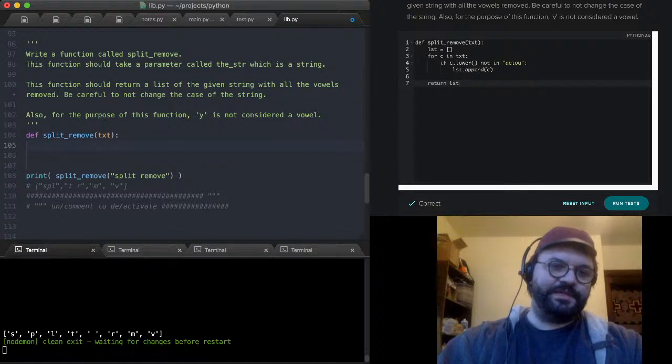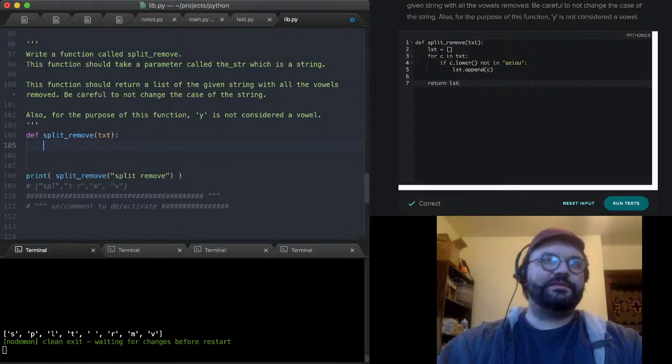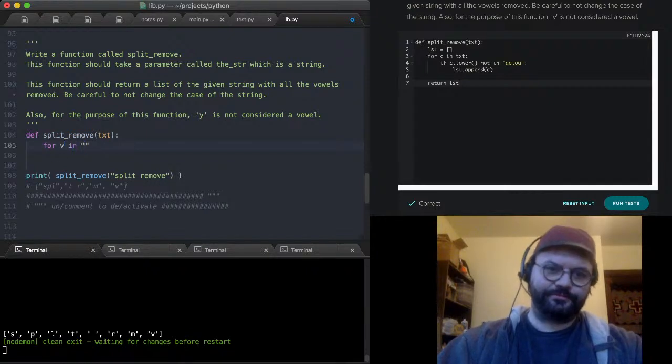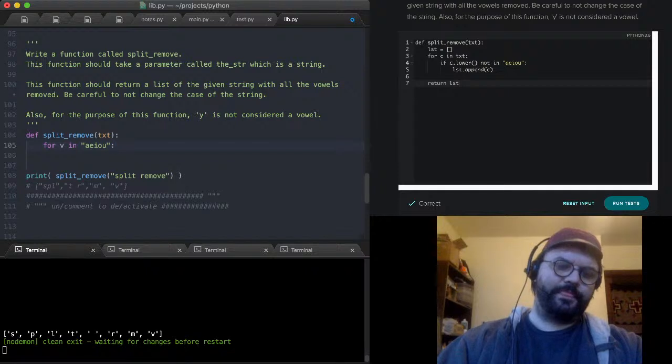So what we can do is we'll just accumulate right onto our input here. And I'll add A, E, I, O, U, and I think I've got to do an uppercase IOU as well.